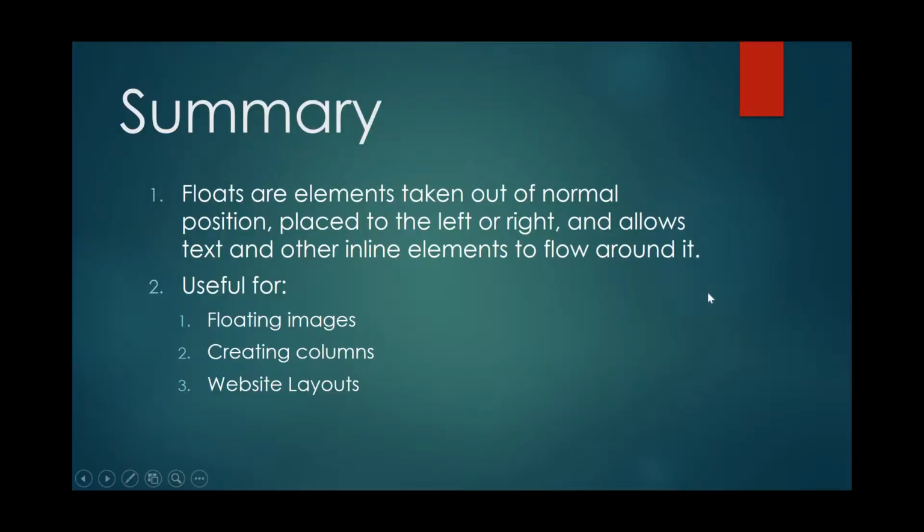To quickly summarize everything we covered today, floats are elements taken out of normal position. They can be placed to the left or the right and allow text and other inlines to flow around it. As we saw with the images, the text flowed around that image. So again, it's useful for floating images, creating columns, or website layouts. So go ahead and experiment around with those.